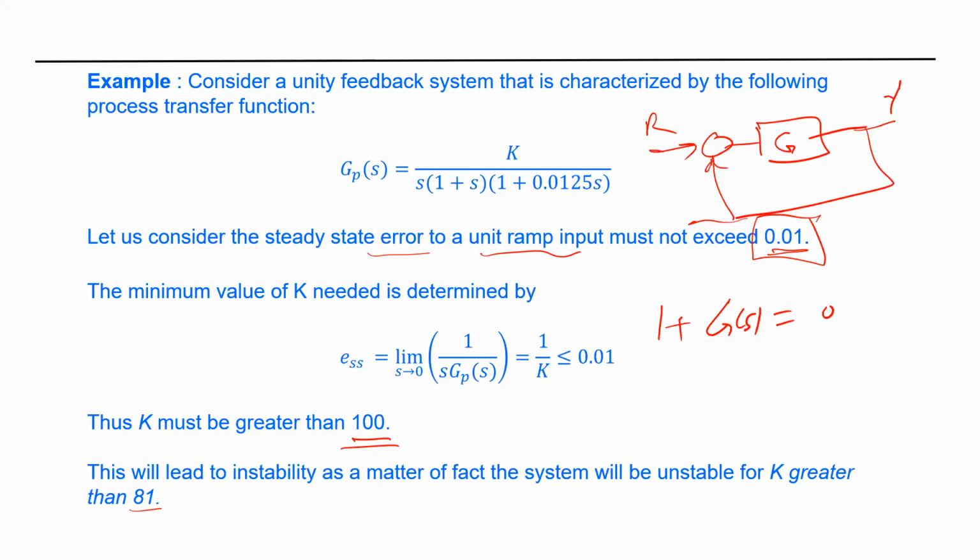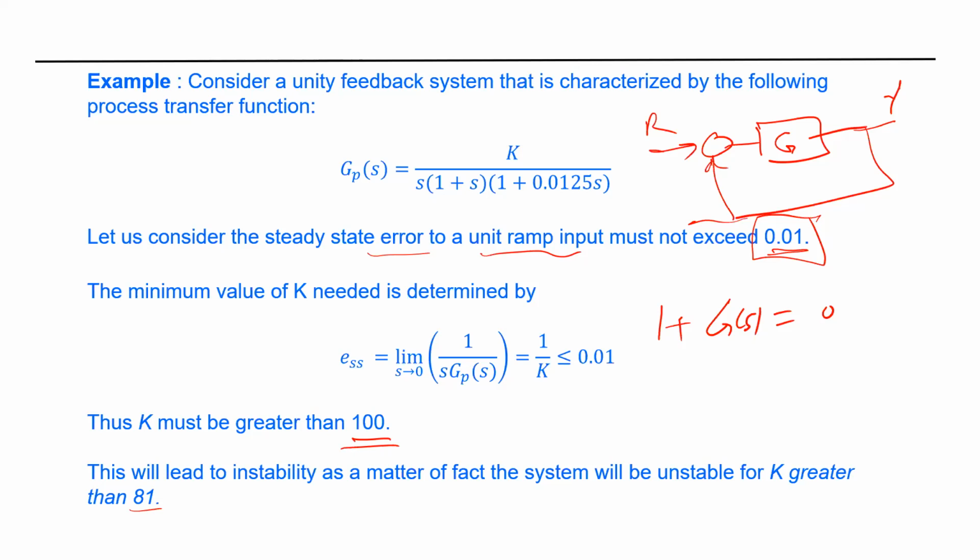I brought this example because I don't want to go over it. I just want to draw your attention. What does it mean to have relative stability? And how can I measure it? As I said, you can think about relative stability as how much gain I can put in the system before it becomes unstable. If you do it by Routh-Hurwitz, the maximum you can go in the gain will be 81. After 81, the system becomes unstable.